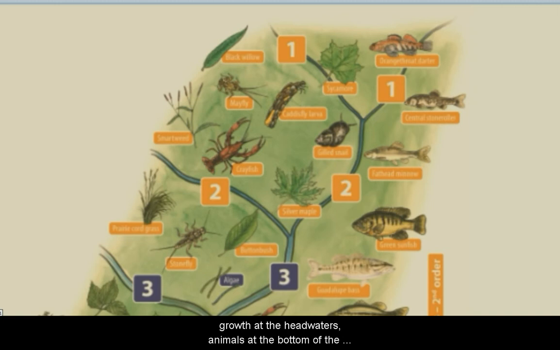Because there's little aquatic plant growth in the headwaters, animals at the bottom of the food web depend on the leaves, stems, and animals that may fall into the stream from the land. Aquatic insects, such as stonefly nymphs, chew and tear at these leaves and stems into little bits. These animals are called shredders. Small pieces of plants and stems that aren't eaten by the shredders are eaten by filtering and gathering collectors.